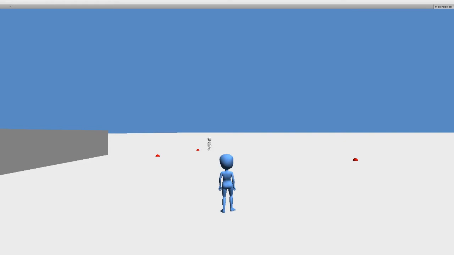So as you can see, we've got two little dudes. The character model is a Creative Commons Zero model that we found on Blender Swap or something. I'll try and put a link in the description. Everything else is ours, obviously.